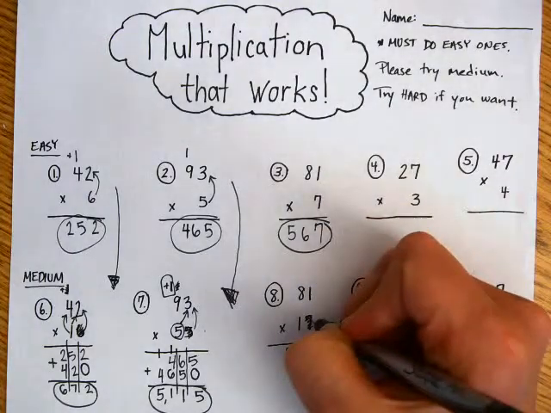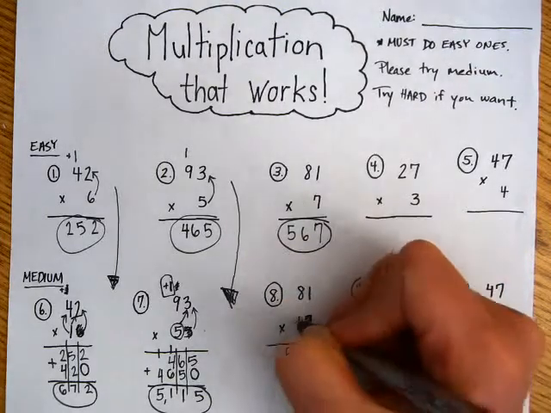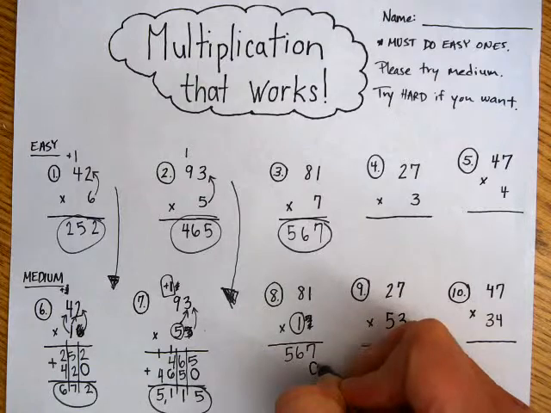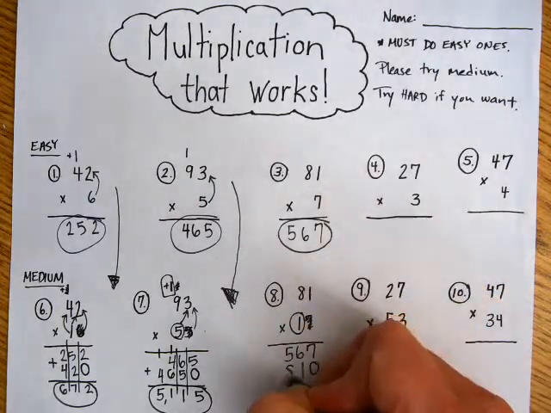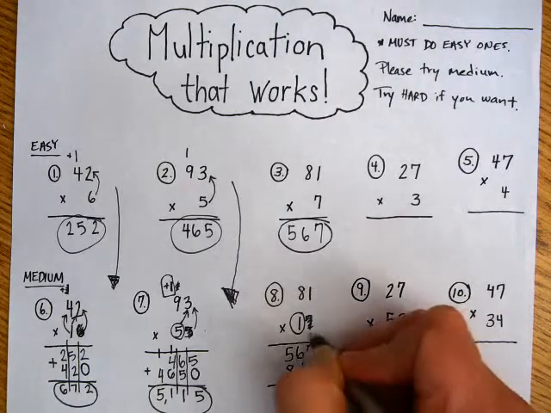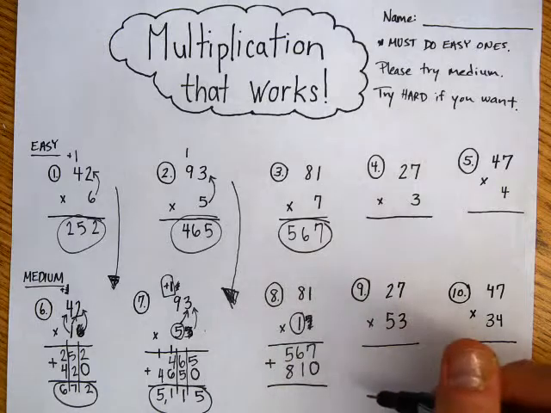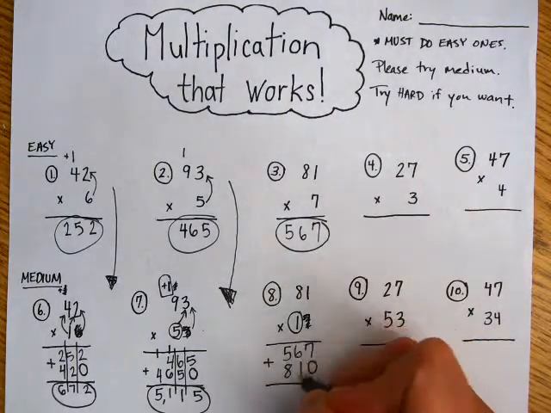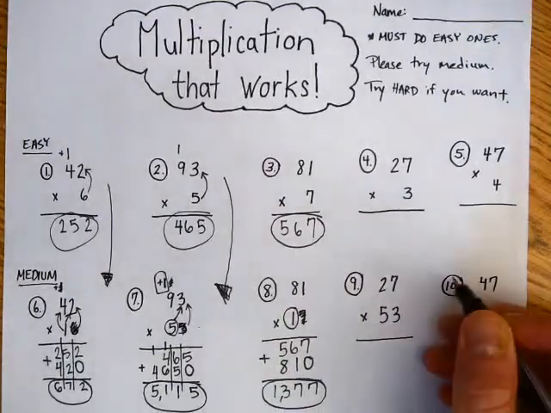I suggest using a pencil for this, again, in case you have to go back and look. I want to go on to this one, but I need to put a 0 here in the ones place to make that work. 1 times 1 is 1. 1 times 8 is 8. This time I didn't draw my lines to keep it in a line. You may not need to after a while, but it's still a good habit to make sure you're getting it. 7 plus 0 is 7. 6 plus 1 is 7. 5 plus 8 is 13. 1,377 is the answer to that.